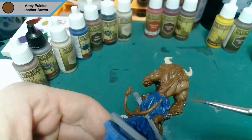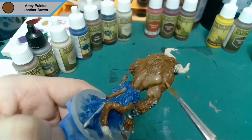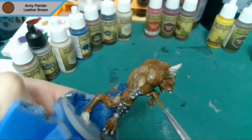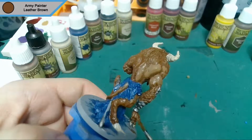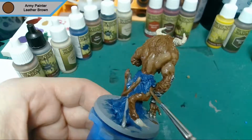Anyway, we're on to Leather Brown now, which is the highlight for the skin. This is just the same as all highlights I do for skin, is raised areas, leave the inside. Of course, this is before the wash as well.